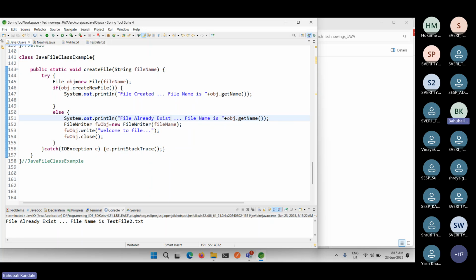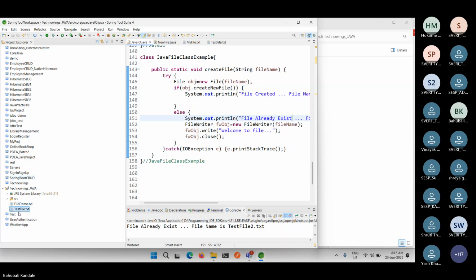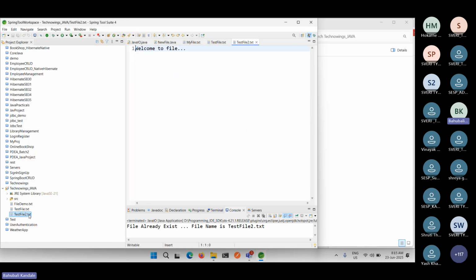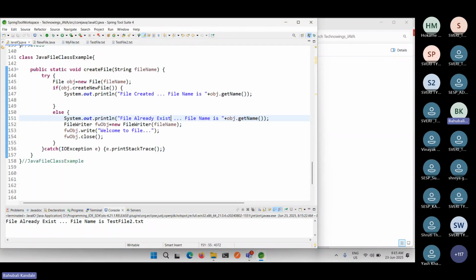What's our file name? File is file 2. That's our file name, right? So refresh our project. It's our file and it's holding the string which we wrote from our write method. So that's the things we perform using the file class.